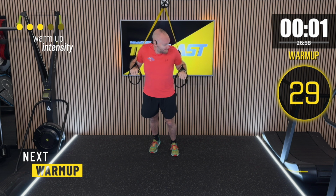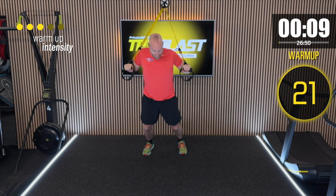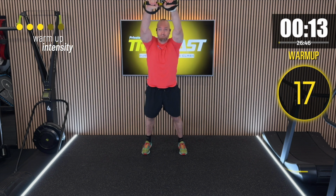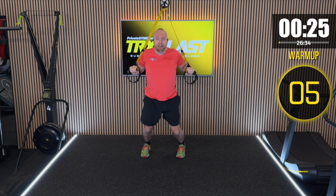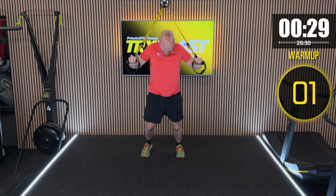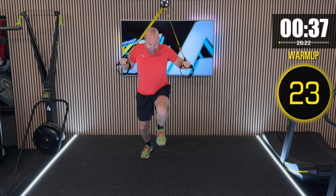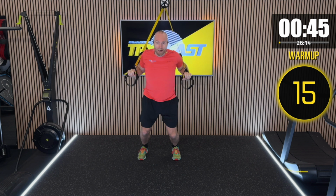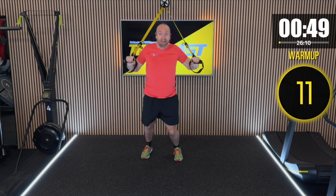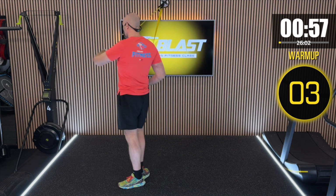Yep, lean forward, and knee raise, 3, 4, shoulder press, up, down. 1, 2, 3, 4, shoulder press, and down. 1, 2, 3, 4, up, and down. Okay guys, next up, we are gonna do the side lunges.